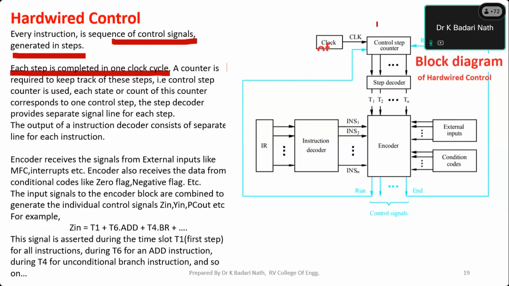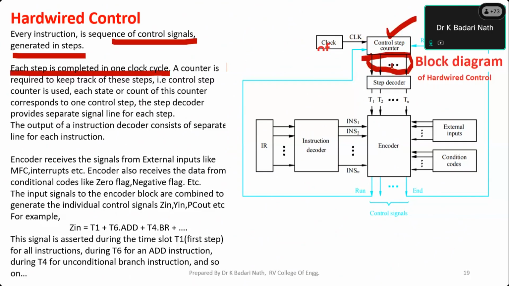So look at the meaning of this one. Now the control step counter, let's say to execute the complete instruction, 7 steps are required. Now I design the counter for 7 steps. That means I load the counter in the beginning. You know that counters can be loaded in parallel. I can load this counter, or I can configure this counter to work as what? 7 steps. Now the counter will count from step 1 to step 7, 1, 2, 3, 4, 5, 6, 7, like that. Every time it generates one count in binary format, which is nothing but 0 0 0, 0 0 1, 0 1 0, like that. In binary format, the counter generates an output.